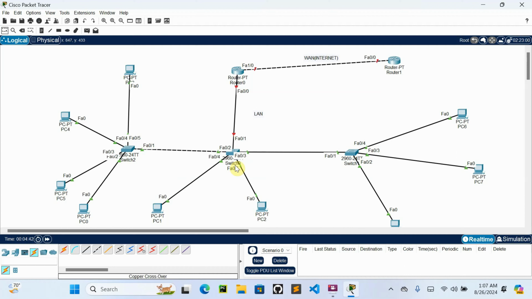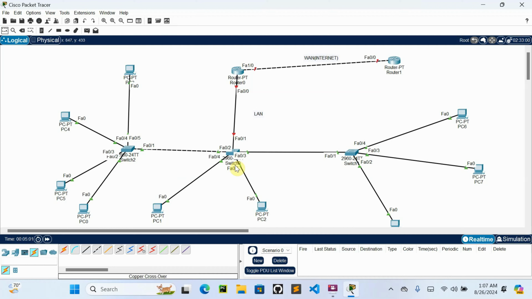VLANs allow you to partition a single physical network into multiple logical networks, where each VLAN acts as a separate network, even though they share the same physical infrastructure.